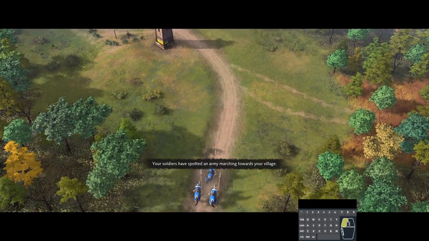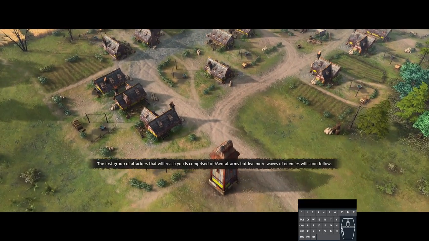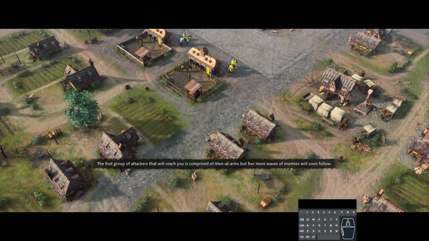Your soldiers have spotted an army marching towards your village. The first group of attackers that will reach you is comprised of men-at-arms, but five more waves of enemies will soon follow.